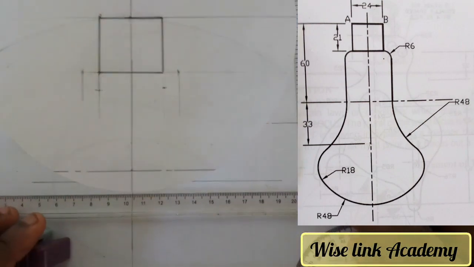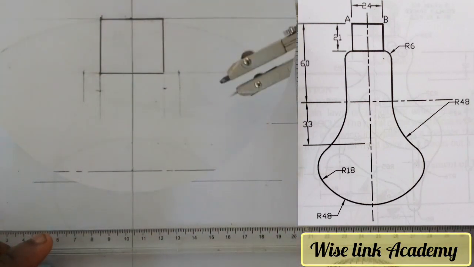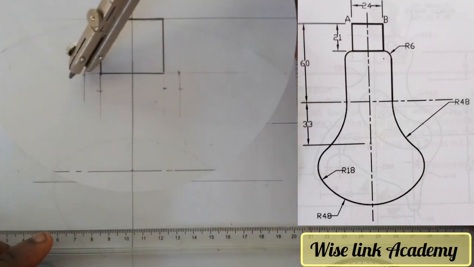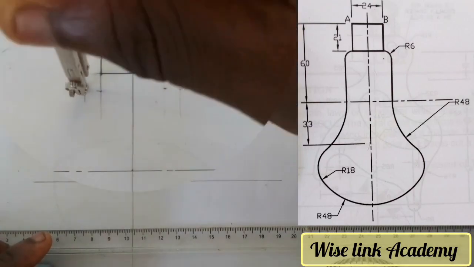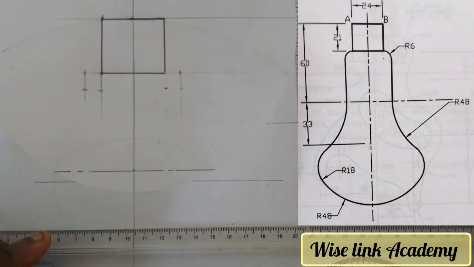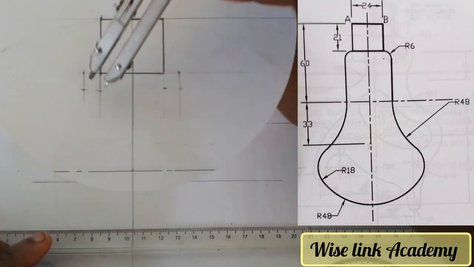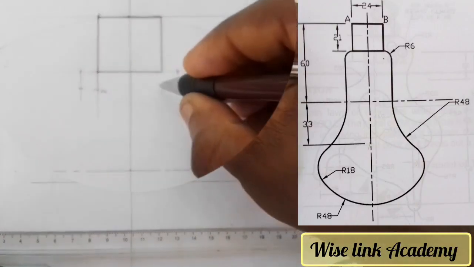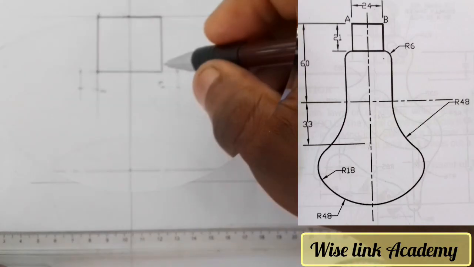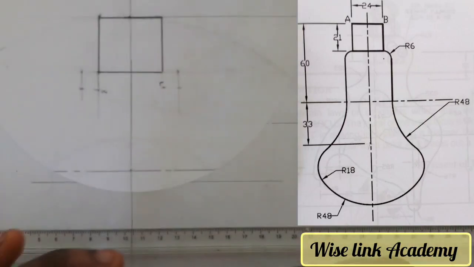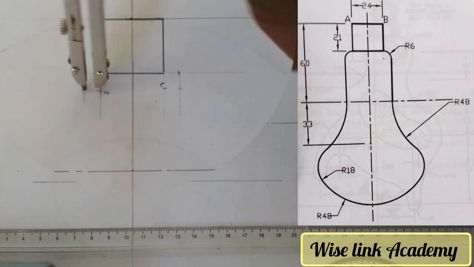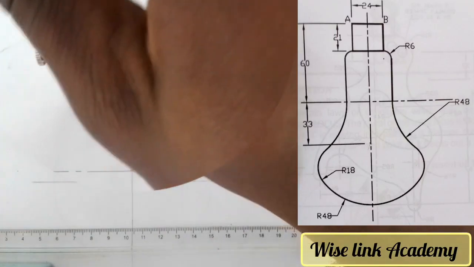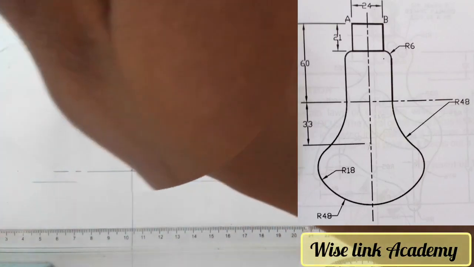I have this. So I'll take my radius. I've not shifted from this point here to this point. Take it 6. From this point here to this point, take it 6. I have that. My next step is that with that same radius, come to this point. Let's call this point Q, and let's call this point R. Right? So take your compass to point Q with radius of 6 and draw the arc that's connecting this way with a thick line.